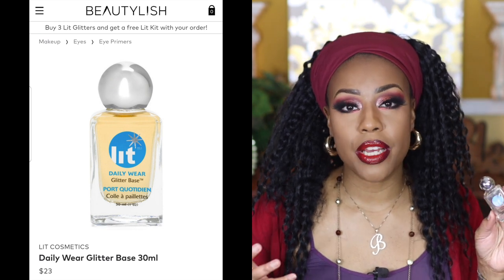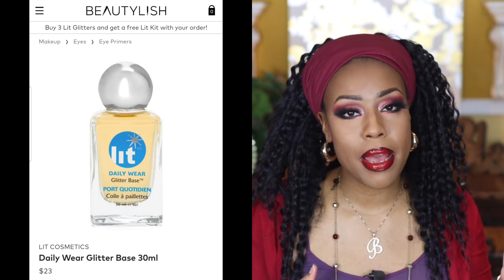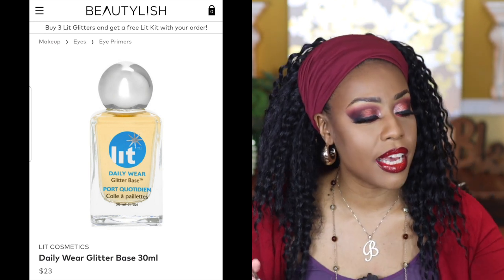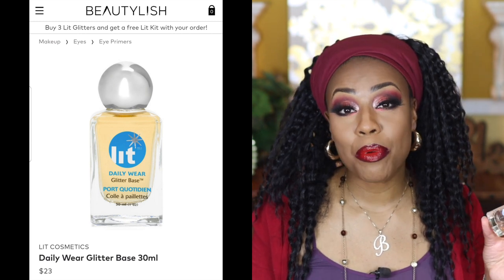The first one is this lit glitter base. I like to use this with any type of metallic eyeshadow that I really want to pop — I'll just wet my brush a little bit and apply it. Some people use MAC Fix Plus or setting spray. I now use the Urban Decay All Nighter. If you like glitter bases for those types of looks, I'd recommend it. Only use a little bit — it took me about two and a half years to use this up, but I love it and would definitely repurchase.